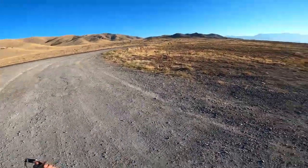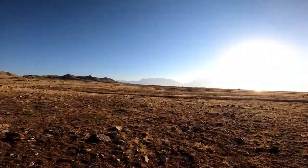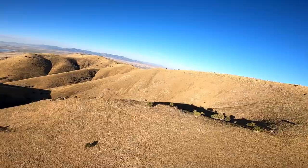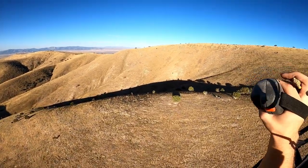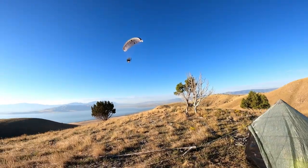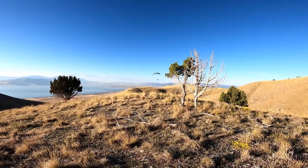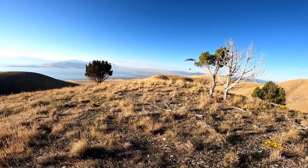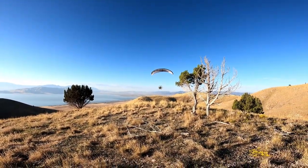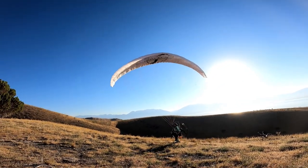Let's go. 1, 2, 3. This could be quite the adventure, because he's gonna have to land going down a hill. But it's Super Jordan. Bring it. And booyah! That's my boy!